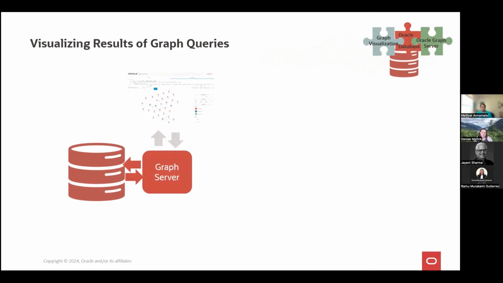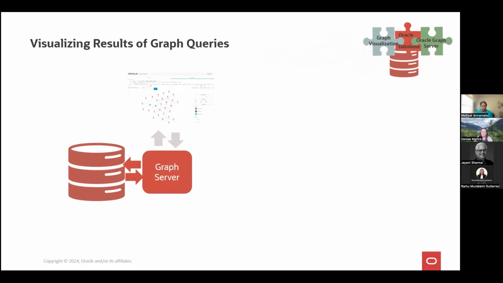So next, of course, is the interesting thing of how do I visualize graph queries? It's very interesting to run queries, but graphs are very visual because graphs are all about entities and how they're connected to each other. So having a visual representation of that is often very useful. To do that, the tool you would need is Oracle Graph Server. It's part of the tools and libraries that we ship 4 times a year.